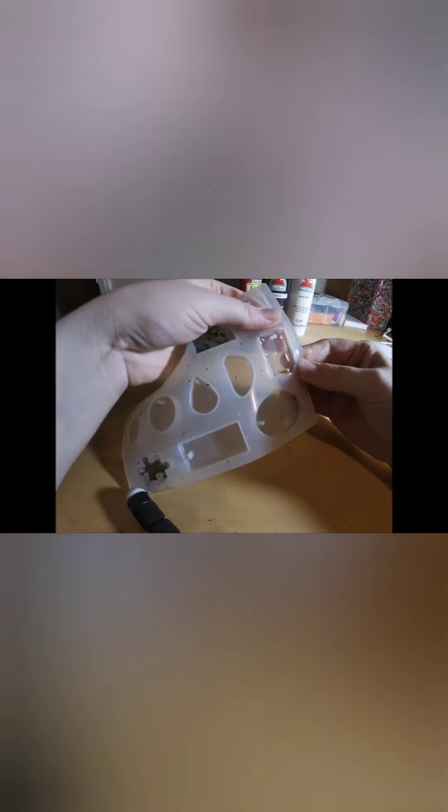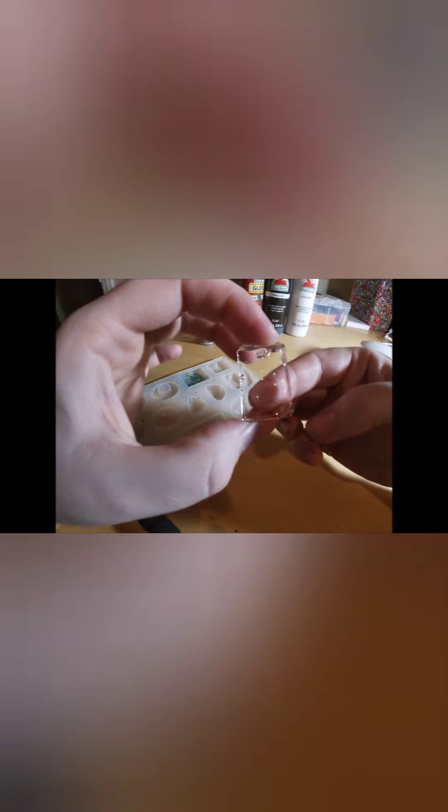The first thing we're going to do is create some little squares for the sides of our capsule machine. I made five see-through sides. I cured each side at least three or four times to make sure it was completely dry before removing it from the silicone mold. When you take it out it should look pretty thick — that way it fits perfectly on your vending machine.